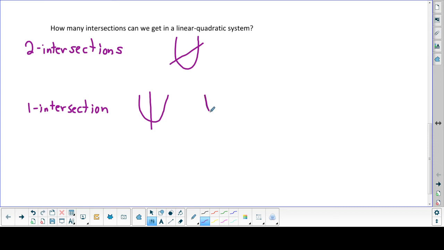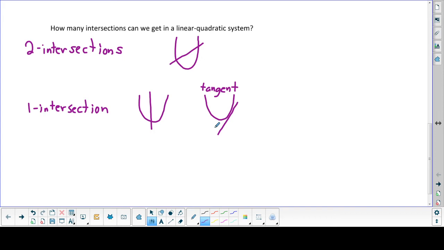Okay. So if we have a parabola, we could have a line, and this is going to be very hard for me to draw on this pad very well. But it goes like this, and it touches one time. Okay. This is called a tangent line. Tangent. So a tangent line kind of goes and just kisses and touches the curve.